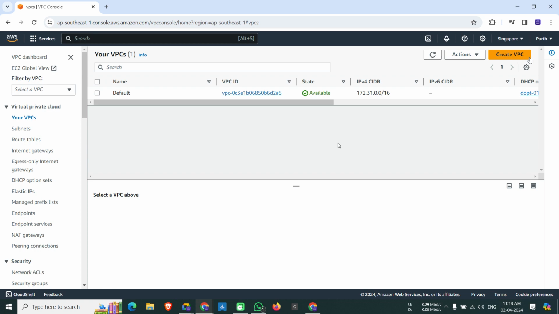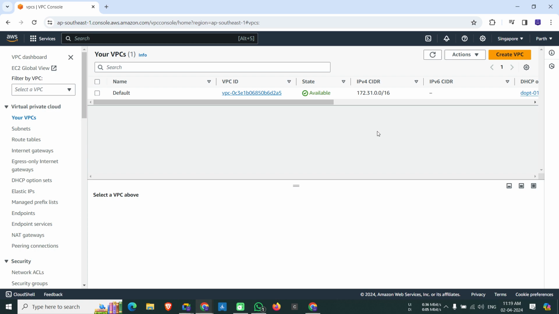First, I will create a VPC with at least two subnets. Why are we creating two subnets? I already told you that if you have only one subnet with one availability zone, you will be able to create virtual machines, and there will be no problem.